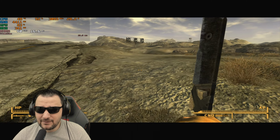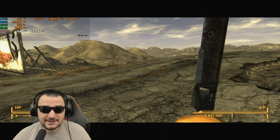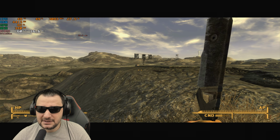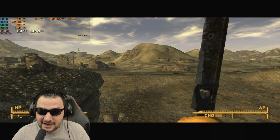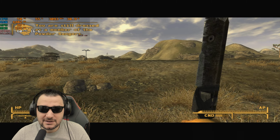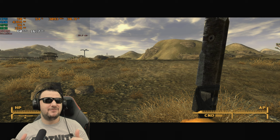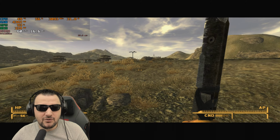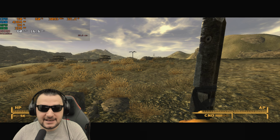I enabled medium details, and I got 60 FPS. Why medium details? Because if I put higher details, apparently the game blocks. I have to restart the whole computer, but it's working. If you want, you can put 5x4 or something, and you can put 1024, but you have to adjust the scaling in order to fit it on your screen.